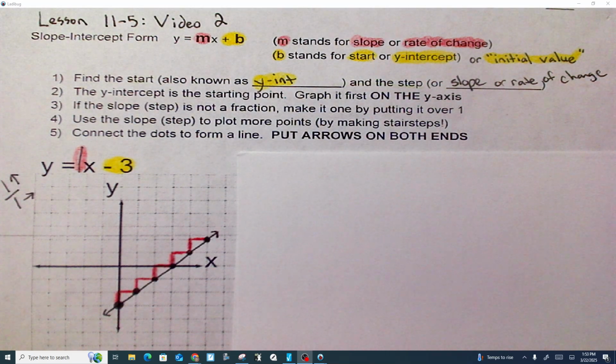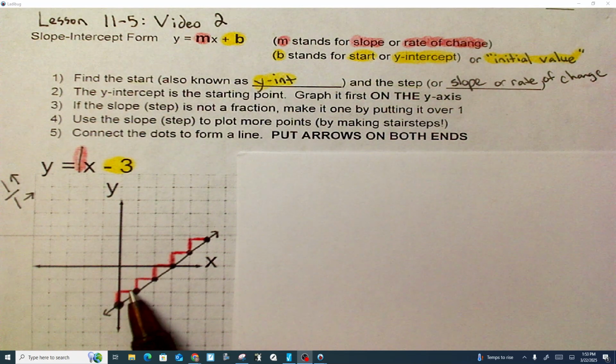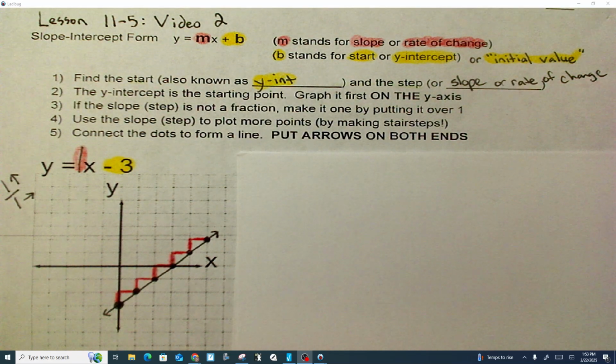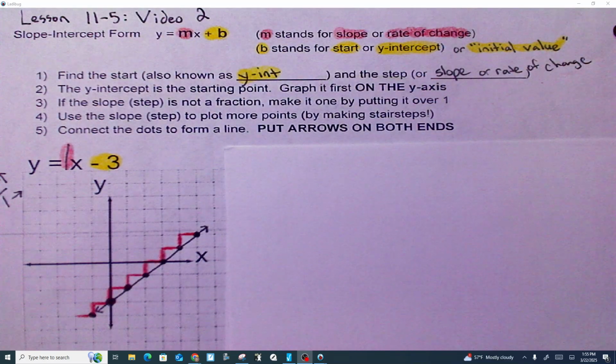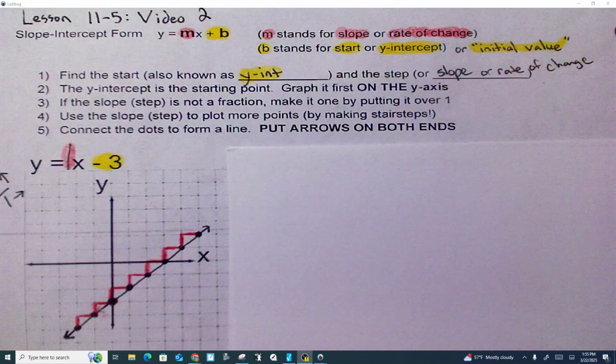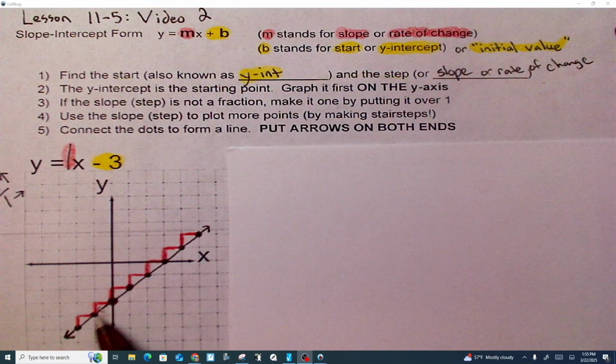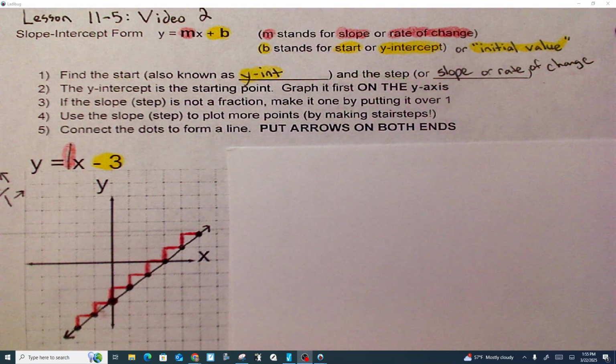And if you ever find yourself in need to use the step motion to go more towards the left, just find the pattern and bring it over to the left just like this. And as you can see, it's quite effective just continuing the pattern on down this way, and you can trust the points every single time.